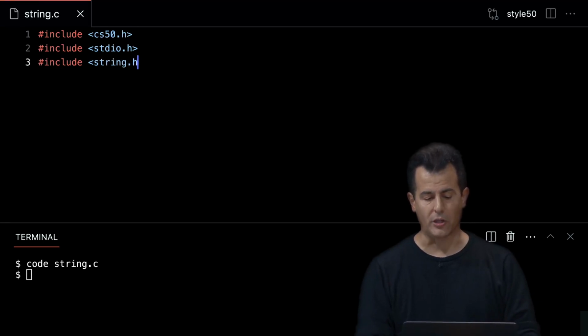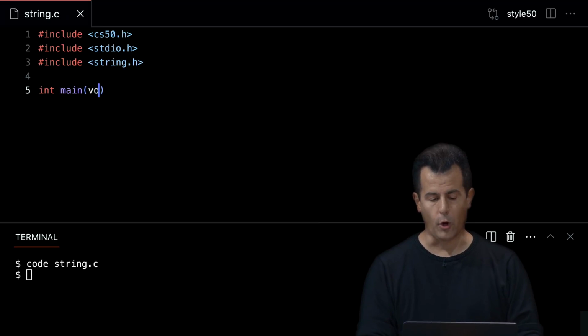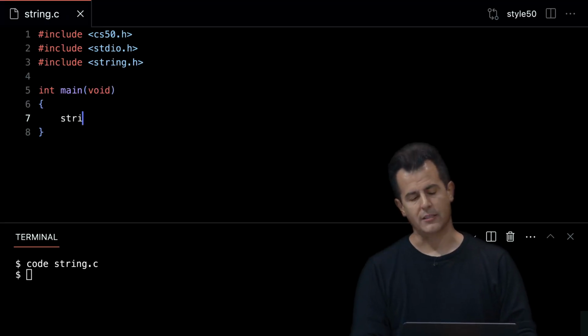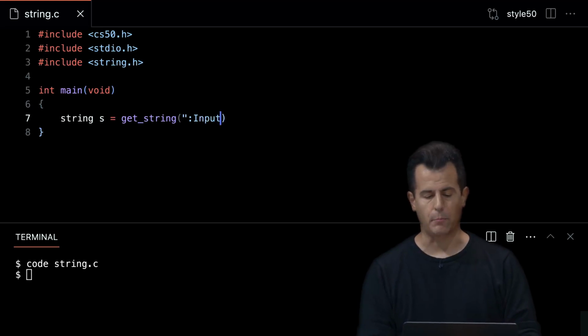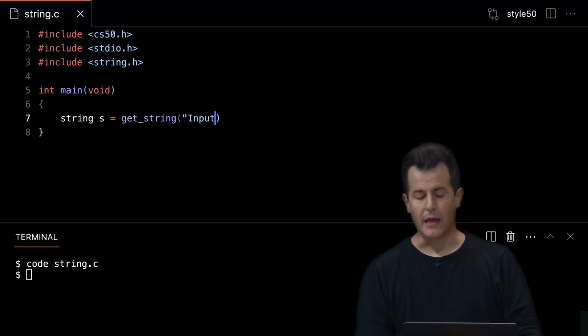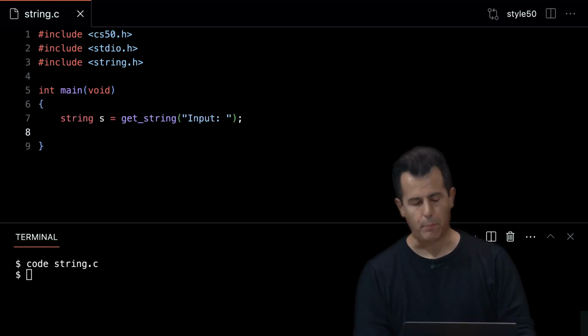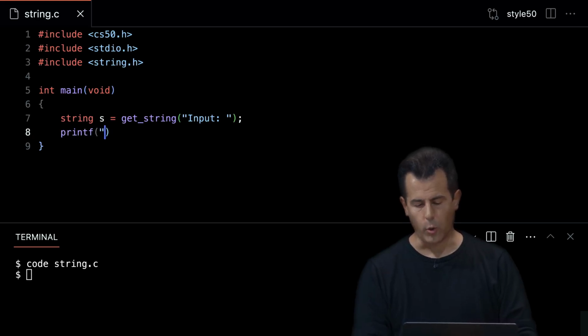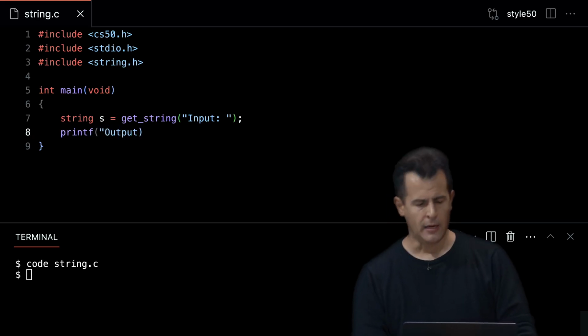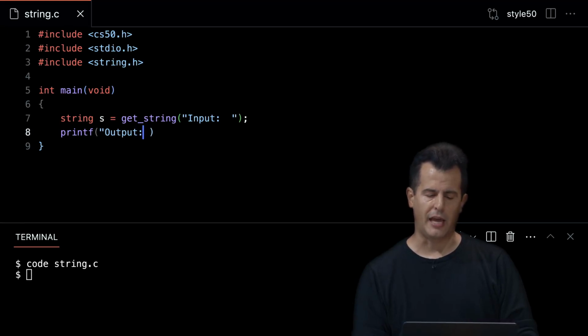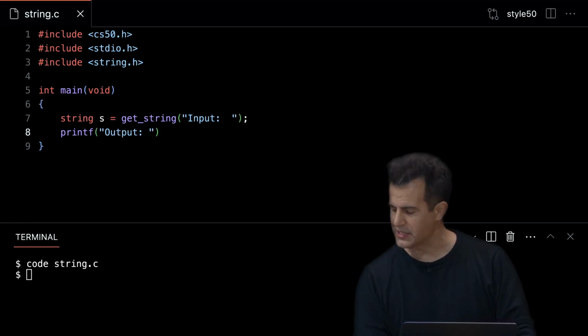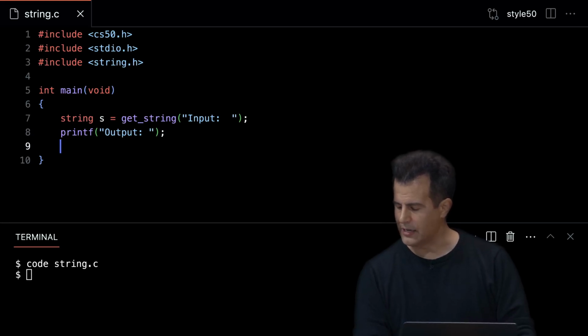So we can use that same strlen function. int main(void). And inside of this, let's do this. Let's get a string s and prompt the user for any old string as input. All right, and then let's go ahead and maybe print out, quote unquote, output. And I'm just going to line up my spaces just right because these words are slightly different lengths, but we'll see why I'm doing this. It's just for aesthetic's sake in a moment.